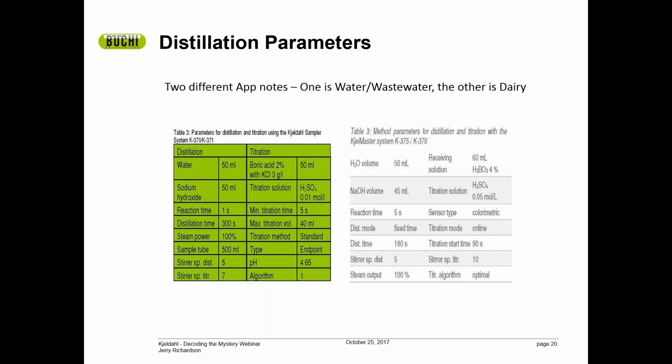The only one that really sticks around here as far as this is concerned is a stirrer speed. But again, we'll talk about that here in just a little bit, and the differences to why we have two different speeds. All right, so moving on.